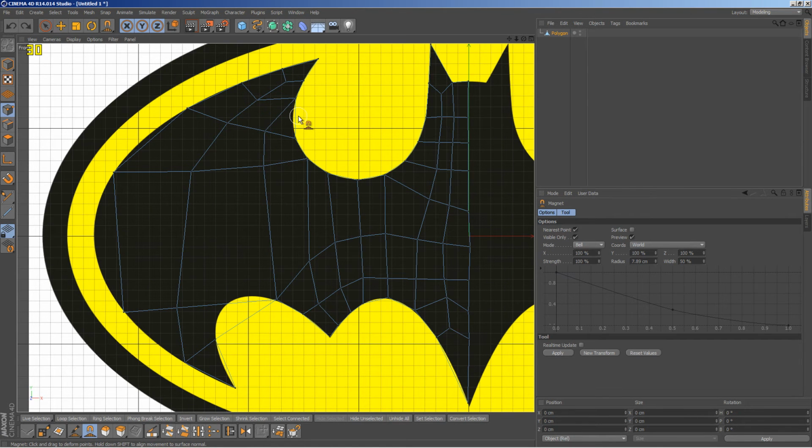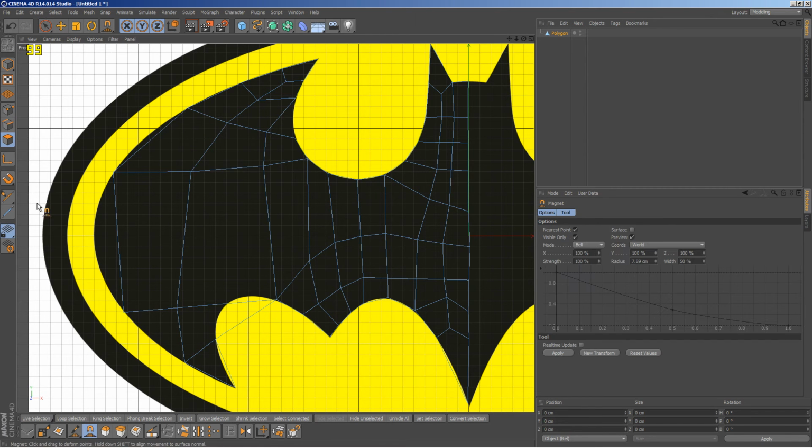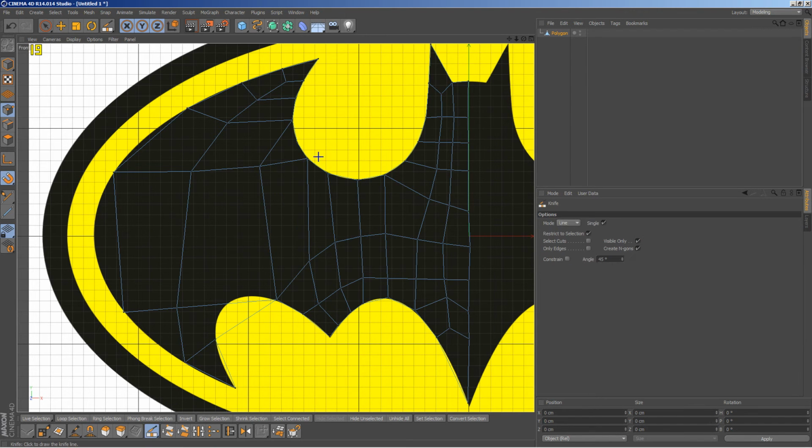So what normally I would do in this kind of situation would be just to completely get rid of this section here. And then I would go into the magnet tool again, and I would adjust these to form the proper area. And again, we're going to have a problem here. So what we can do is grab the knife tool and again bring this across, because we are going to need extra geometry over here.